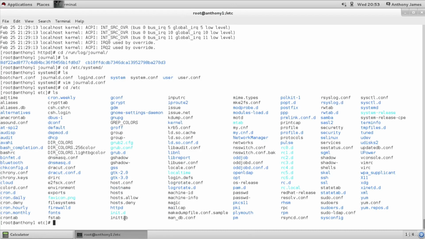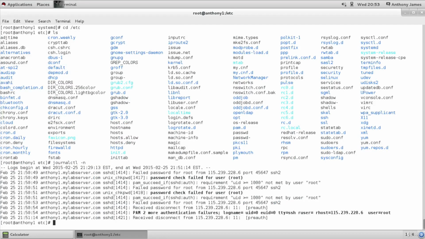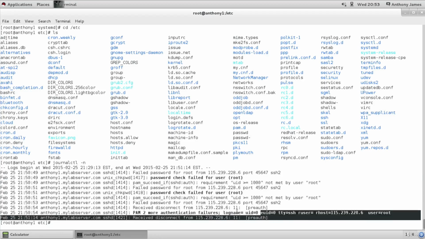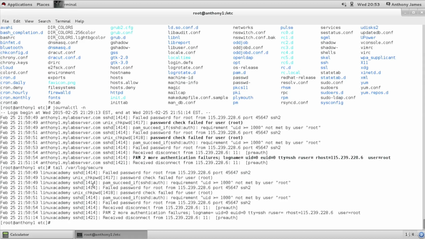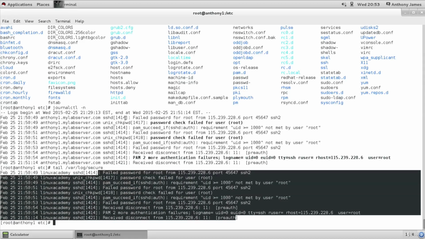Essentially any event that is emitted on our system, whether it's writing to a log file, syslog writing to a log file, or coming from systemd, is able to be viewed through the journalctl program. So I'm going to show you a few tips and tricks. With journalctl, I can do a -n, and that's going to show the last 10 lines of our journal. Now, if you look at it here, we're seeing messages that we would normally see from our secure log file. If I did a tail /var/log/secure, we're going to see this looks exactly the same as this.